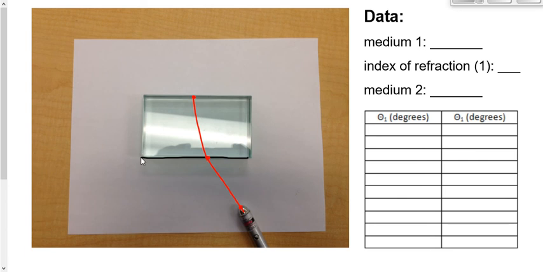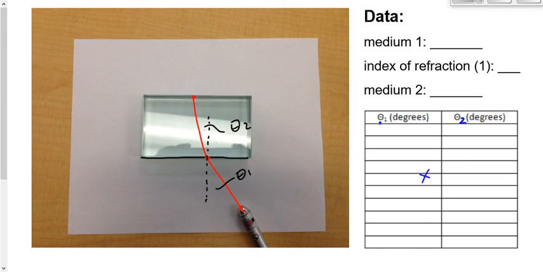Now, finally, you're going to draw a normal line, which has to be drawn exactly at 90 degrees to that boundary. Now, I've got protractors. You're welcome to use a protractor, or you can just use the block itself because there's a nice 90-degree angle on that block to draw that 90-degree line there. Okay, whatever works for you, draw your normal line. And then you've got to measure the value of theta 1. That's your angle of incidence, and your value of theta 2, that's your angle of refraction. Both of those need to be measured from the normal line, not from the boundary, but from the normal line. Then you've got to record them. Theta 1 goes right here, and theta 2 goes right here in the second column.